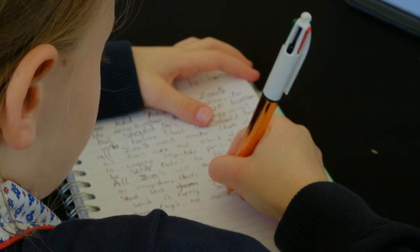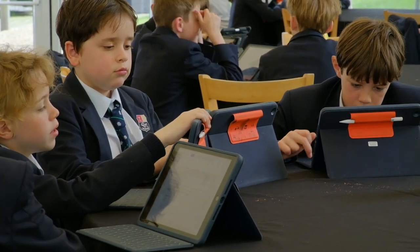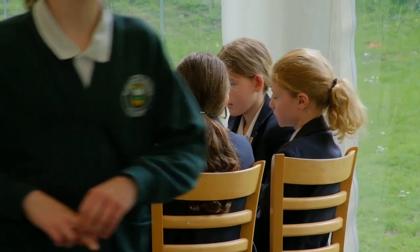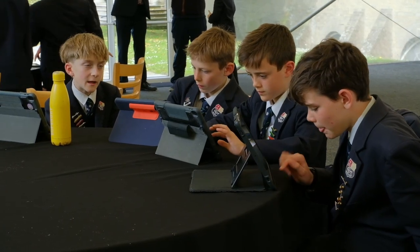The way the children conducted themselves, obviously we have a lot of children taking part in extracurricular activities within the schools such as Lambda, and I think that really shone through. They're also given opportunities in the classroom to get up and debate, and I think that came across perfectly. They were clearly very passionate whilst also thinking about using those key phrases to build on their arguments.